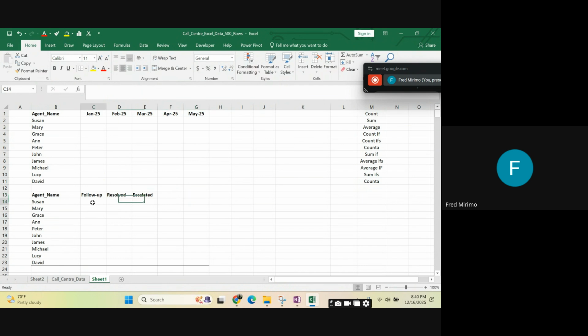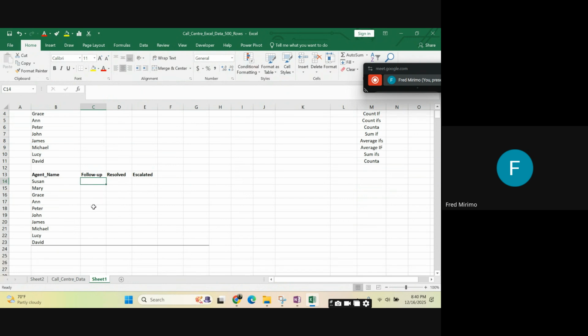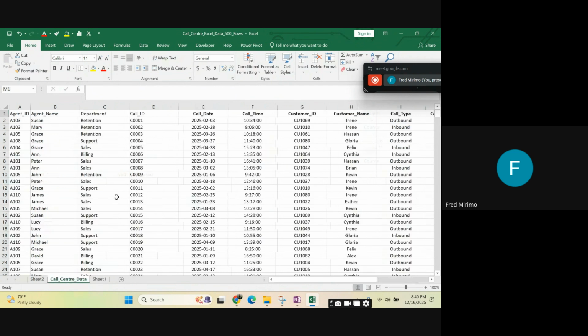At the moment, what we want to achieve here is, for these agents that we have, to know the number of follow-up calls that each one of them made. For this, as I said earlier, you need to know how your data is structured.